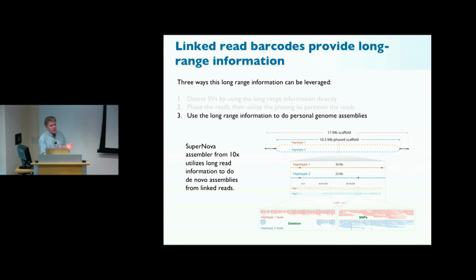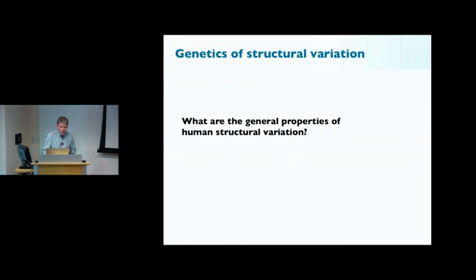But you can do this and then use the immaculate genome approach to just read off the structural variation. So that's kind of like the interaction between the advance of technology and what we can see in terms of structural variation as the technology improves. So I'd like to switch gears a little bit and talk about some of the general things we've learned about structural variation.